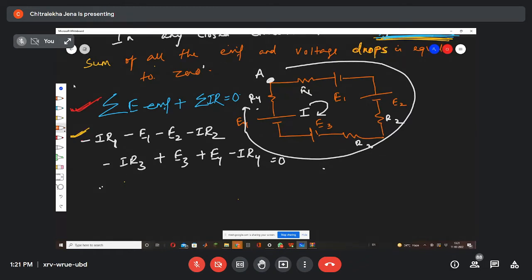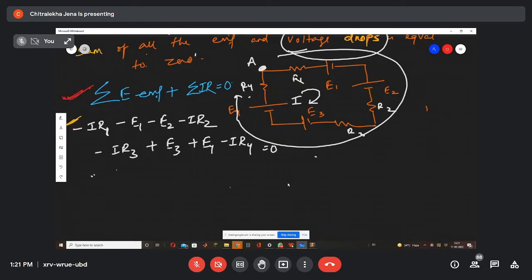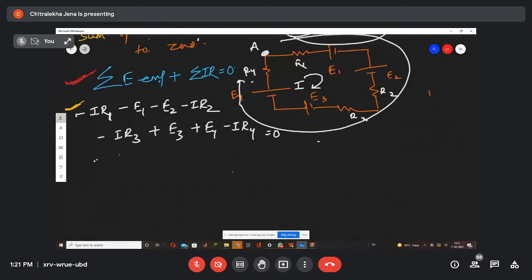Here I have written voltage drop. That means there is a term of voltage rise. If I am mentioning a voltage drop term here, then there is some voltage rise. Yes or no? Yes, ma'am. So what is that voltage rise? You have not asked me, so I am asking you. You tell me what is voltage rise, and when you say that there is a voltage rise.